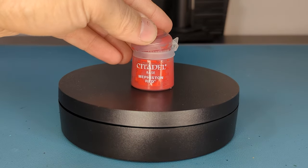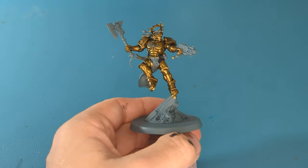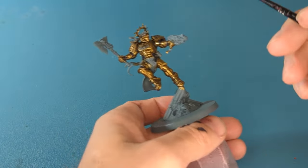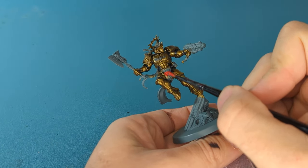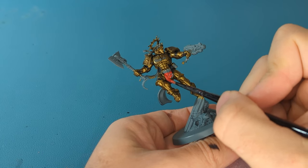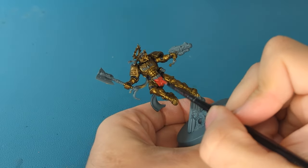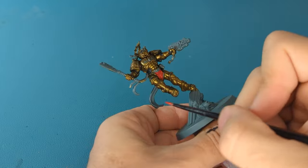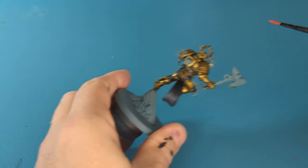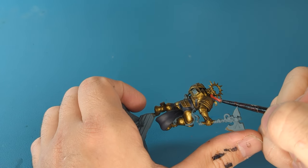What I'm going to do next then is I'm going to base all of the red areas that I want with Mephiston Red. And all these areas are basically going to be his tabard and, I'm going to paint his bandana, I guess, a little bit attached to his crown. His Iron Halo, is it? I've forgotten. Yeah, is that the right word? Maybe. I could probably re-record this and find out, but I'm not going to. So yeah, this bit here, I'm going to get this all red.